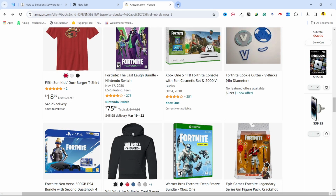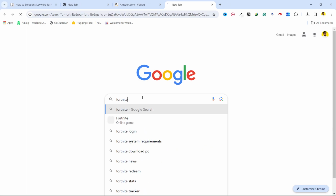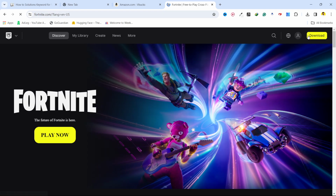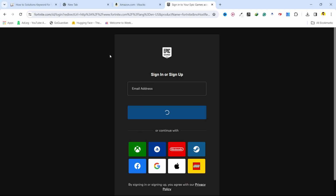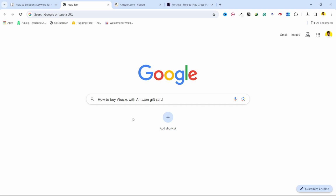Once you purchase, you simply need to go on to the Fortnite website. So once you are on the Fortnite website, here you can see different options. So then you simply need to click here and redeem this into your game. After creating your account, you can easily redeem. So this is the process that you need to follow to buy V-Bucks with an Amazon gift card.